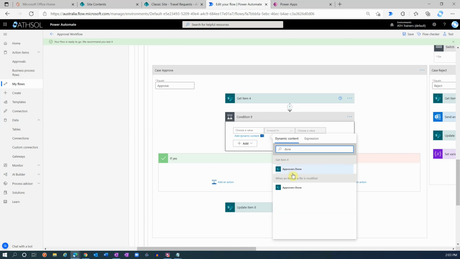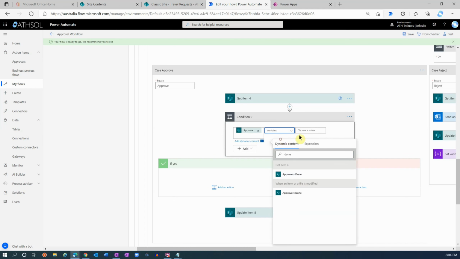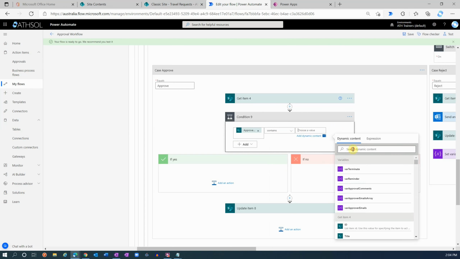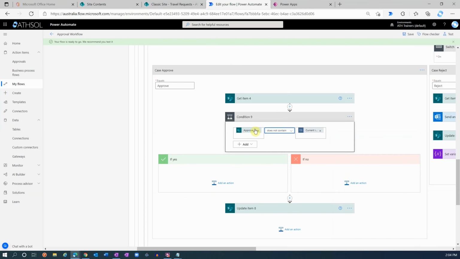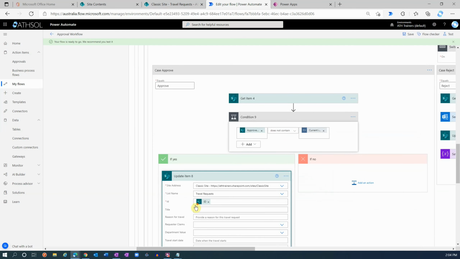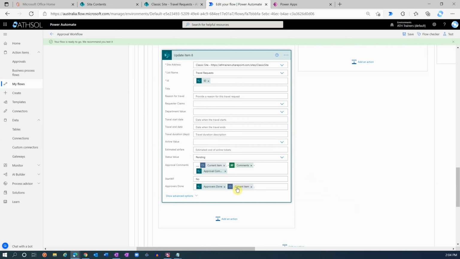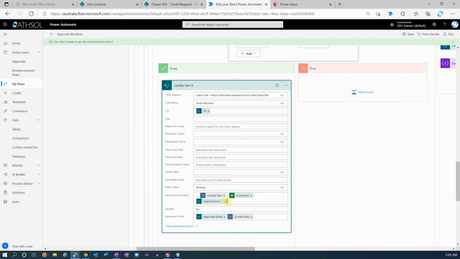We will check if the approvers done, which is coming from the get item for action, contains the email address of the current approver, which is coming from the apply to each 5 item. So we should say does not contain, right? If the approvers done column does not contain the email address of the current approver, only then go and update the item with its status and append the email address to the existing approvers done. Okay, so that takes care of everything here.